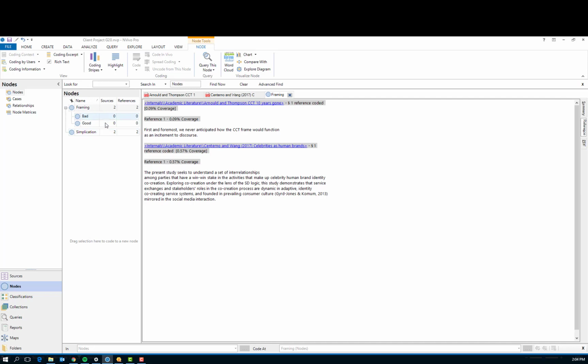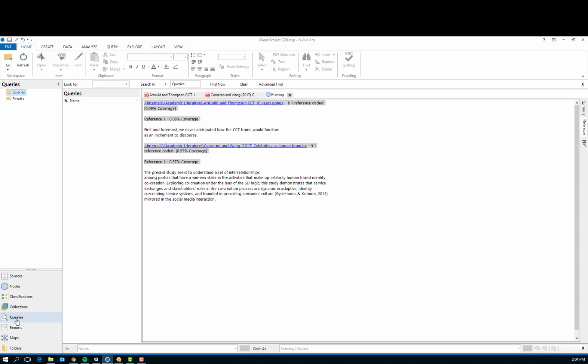the next stage is to, because we're dealing with a lot of data, you can then run what is called a query to see whether these terms or words are repeated throughout all of your documents. So if you select query, and the query window comes up, and you can right click and say new query.